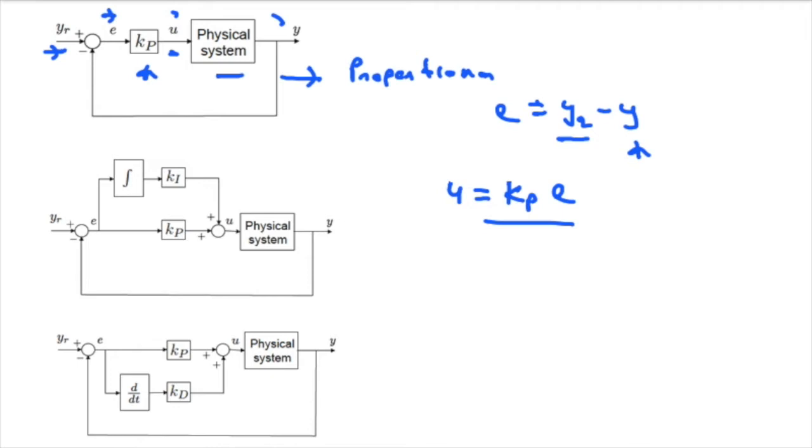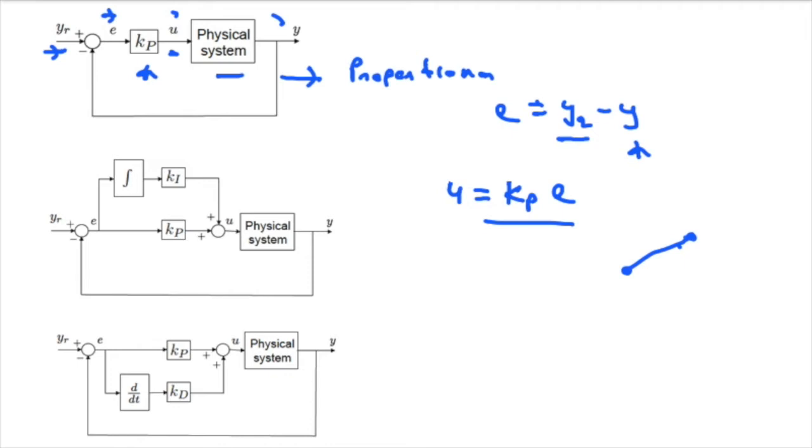So if there are large errors initially, you'll get a large input. If you have small errors, you get a small input. So you can think, let's say you are going from this point to this point, right? Initially you will go towards the target at a high speed, but as you reach, you will really slow down, like as t goes to infinity, you will reach there. That kind of argument will happen. But that's the basic control. It always tries to minimize this error or make this error go to zero. That's the idea of proportional control, right?